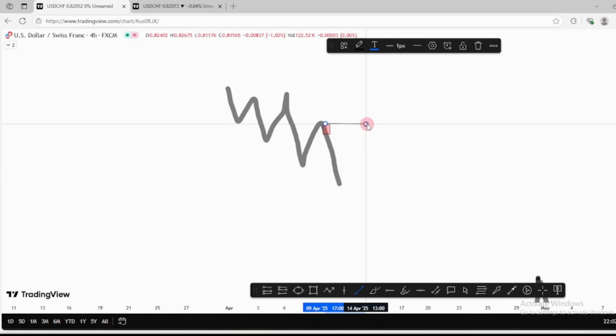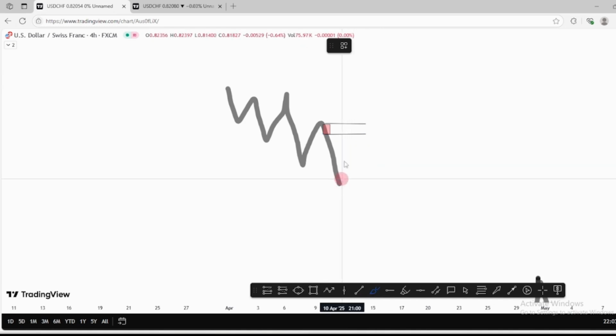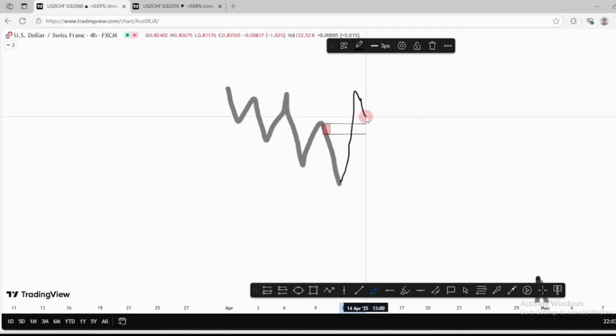You first need to identify your market structure, that is the higher highs and higher lows, the condition the market is in. From there you mark your order block zone. Now you have a break of structure right here and price pushes to the downside, so we expect price to come and tap into this zone, then drop. But if price breaks the zone, comes back and retests it, the order block has become a breaker block. We're expecting price to react to the breaker block and push to the upside. So we take our trade.